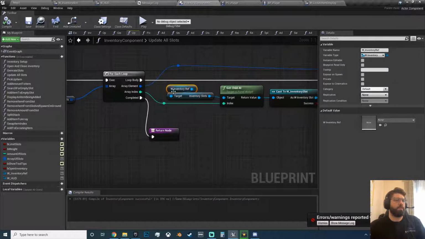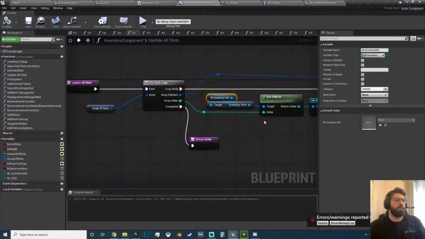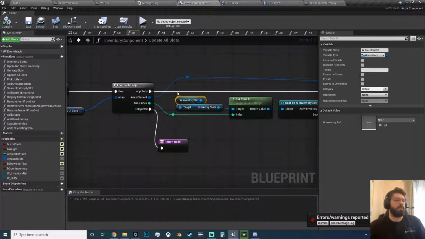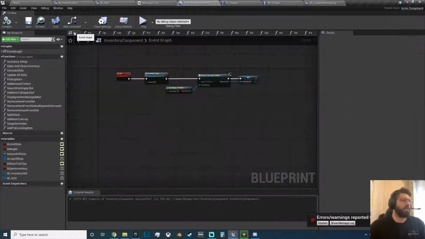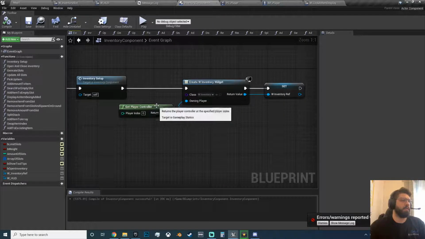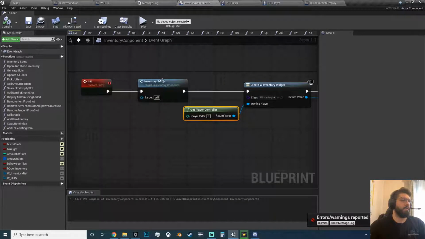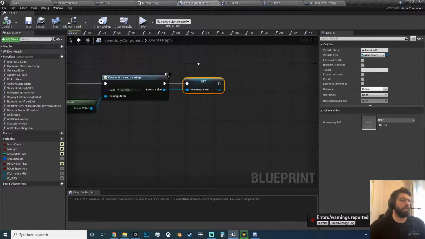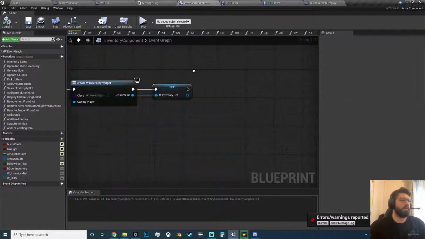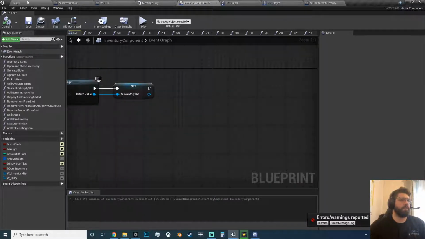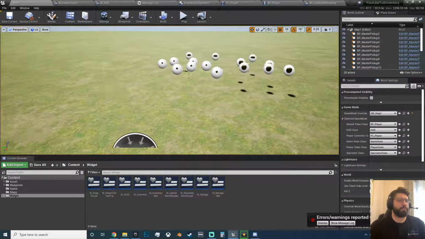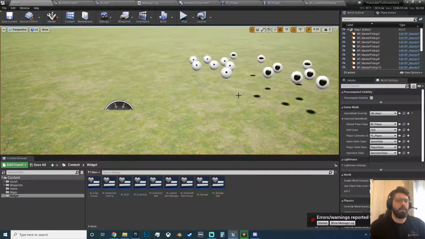Is that your problem? Shouldn't be. Let's go in the event graph. Inventory setup. Yes. Inventory references there, so I'm not sure. Okay. I will find that in a minute.